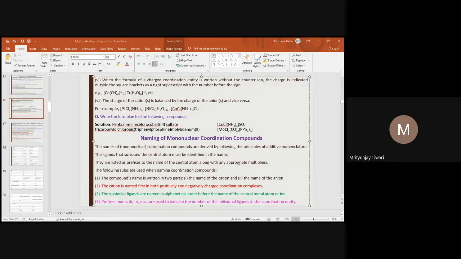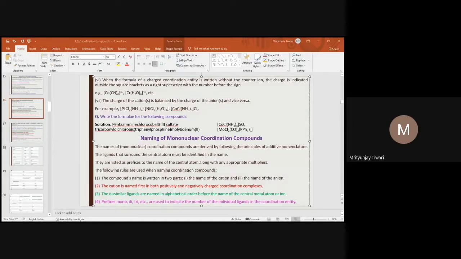Yes. So what will we do again? The same thing we will follow. We will open a square bracket and write the symbol of the metal, molybdenum, Mo. Then we'll write the symbols of the different ligands. Chlorine is written as Cl, carbonyl is CO, and triphenylphosphine is PPh3, with P for phosphorus.